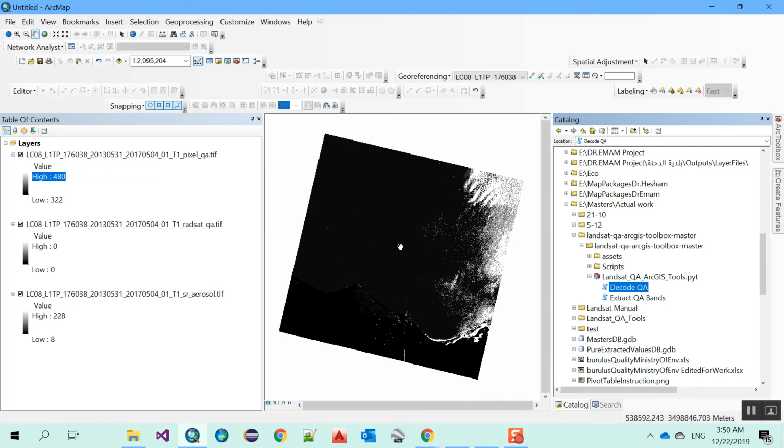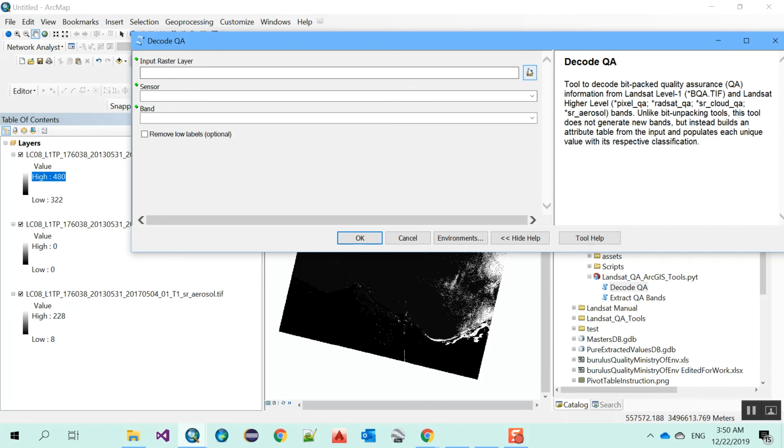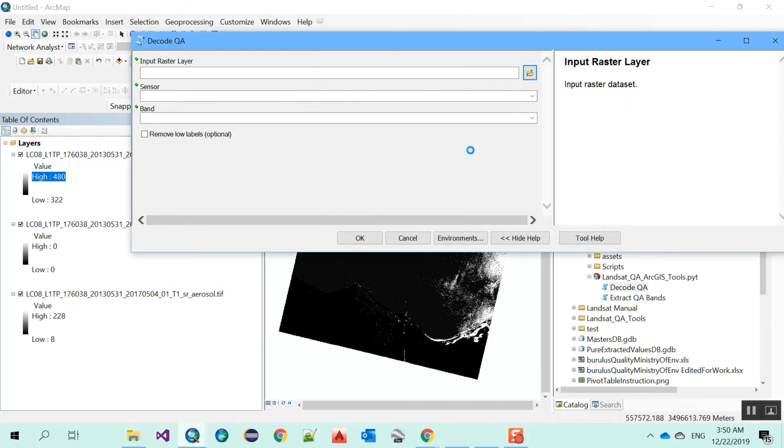So for example, let's try the first one, which is Pixel QA. Double click here, select this layer, but you can select what appears in the table of contents. So we will go to its place. Okay, this is the one.